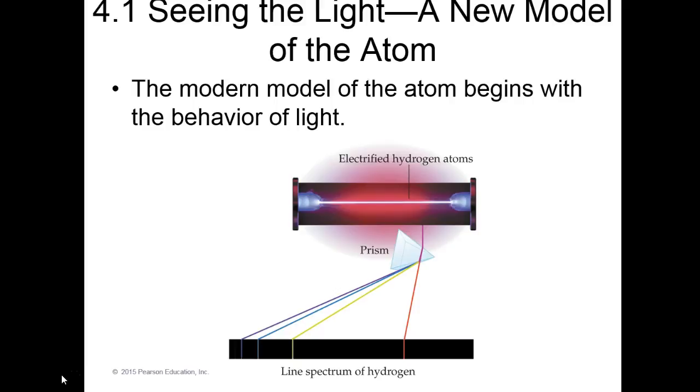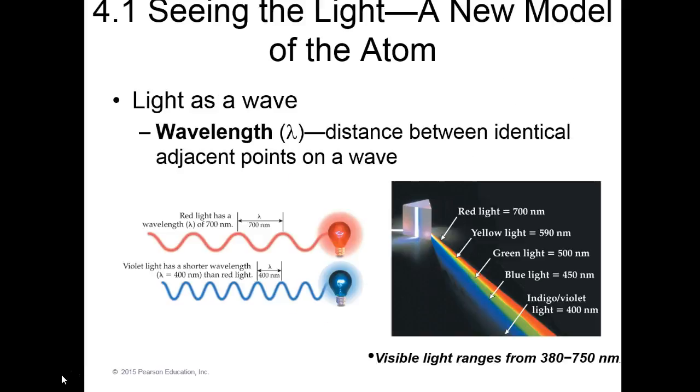When those go through a prism, you can see that certain light spectrum are emitted from the hydrogen that is electrified. There's a lot of different waves that we may have heard of. You've probably heard of microwaves, radio waves, all those types of things. So we're going to take some time and cover those for a minute here.